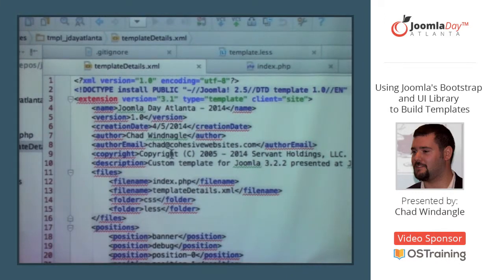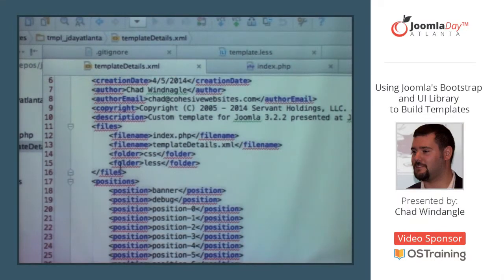And I also say that this is really useful for rapid development. As a developer, mostly as a developer, I want to start writing a Joomla component or an application in Joomla, and the last thing I want to worry about is, I've got to design this thing too. I just want to build. I want to write code and work with my database and get data in, get data out, and set up a workflow for an application.